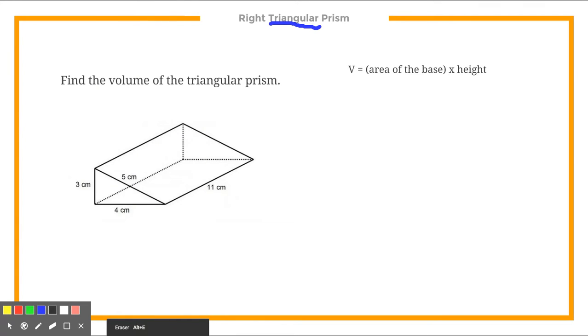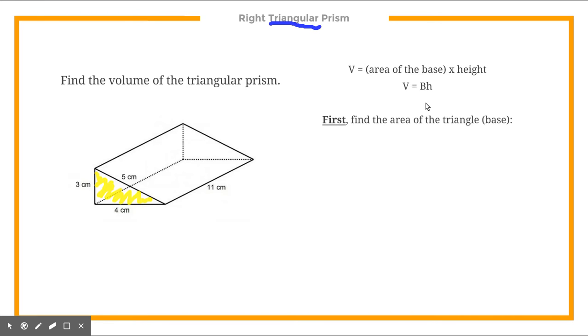So if we have to use triangles, then we know that the base is going to have to be a triangle as well. So when we look at this problem, we know that this triangle right here and all this area is going to be the base, okay? So it's basically telling you find the area of the triangle and multiply it by the height. And one more thing, sometimes you'll see the volume of a triangular prism written as a capital B times the height, and that's just saying the area of the base multiplied by the height.